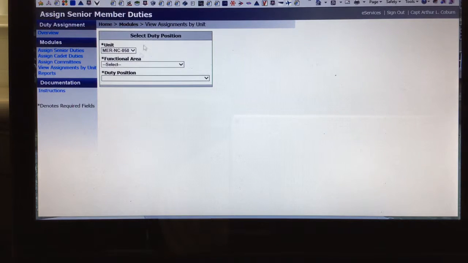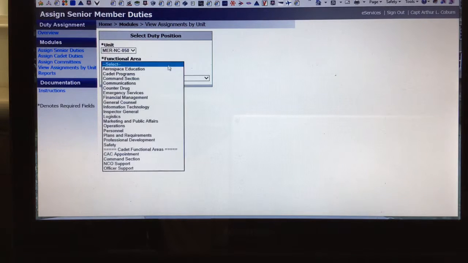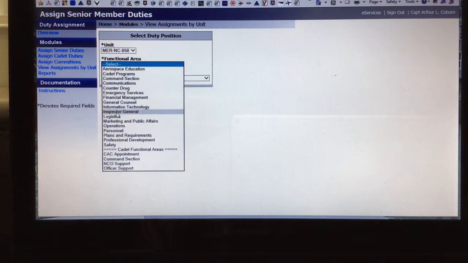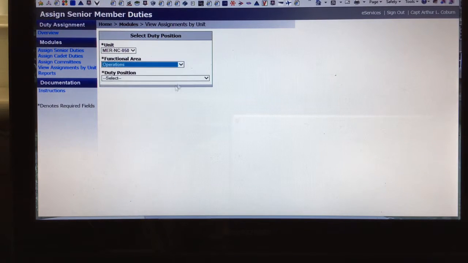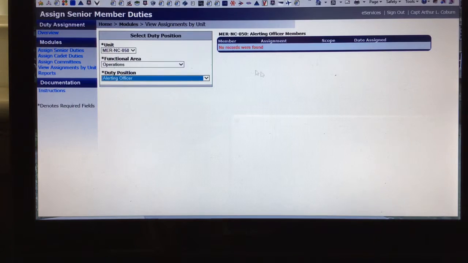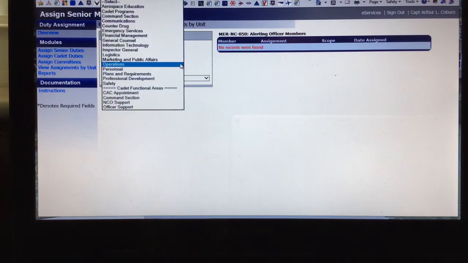As I said, select the view assignments by unit. You can do it by cadets. Looking at the functional area, operations would be one, and under operations are these four. So you could pull up a report to see who all is under that, and there's nobody under that in our squadron because we don't have operations.